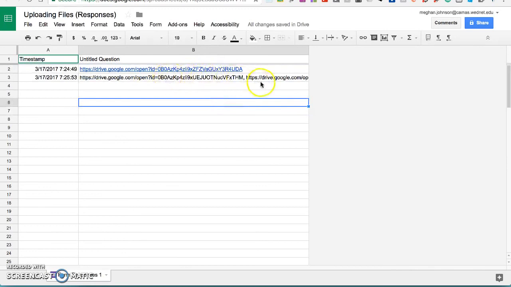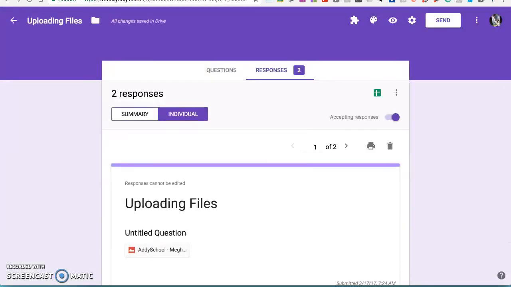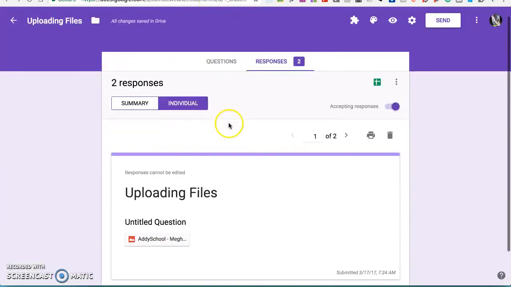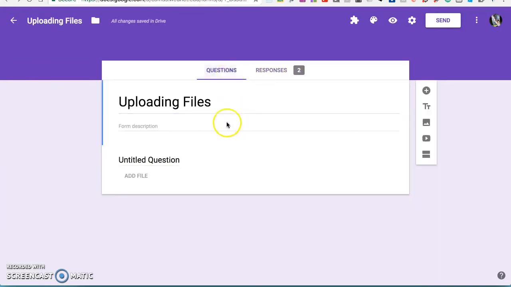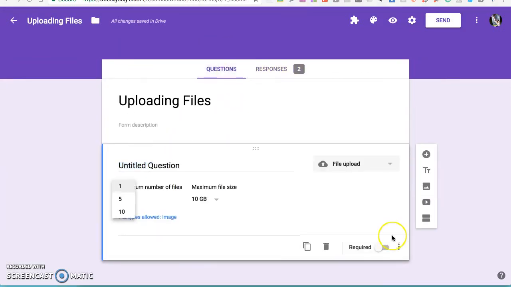When I allowed multiple files, they were not clickable. So if it's a student piece, you might want to allow one file. If you're having parents upload a whole bunch of photos from a track meet, or students uploading pictures from a field trip, you might want to go ahead and allow with that question then multiples. So there you have some new features for Google Forms, having images for answers in a test, allowing auto-corrected quizzes, and also the uploading of files.